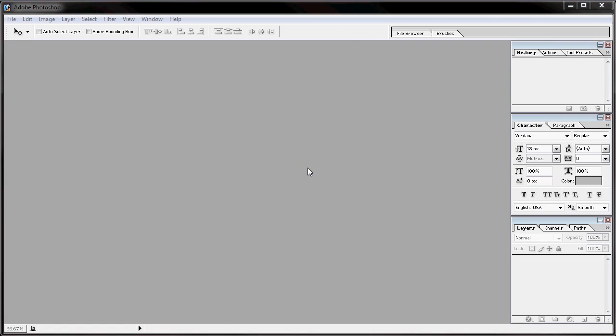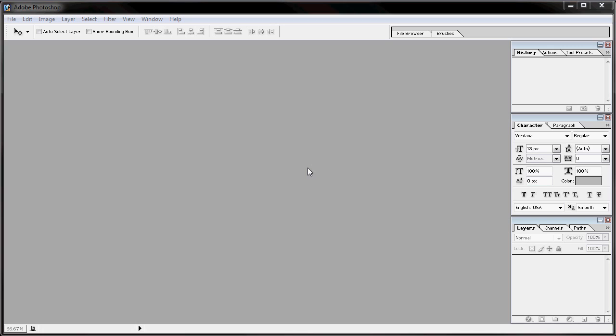The first thing that we're going to be doing is importing our photo into a photo editing software. I use Adobe Photoshop, but Adobe Photoshop can be quite expensive. And if you can't afford a program like that, there actually are two very good programs on the internet that are actually free. One is called GIMP and the other one's Paint.net. Again, that's GIMP and Paint.net.